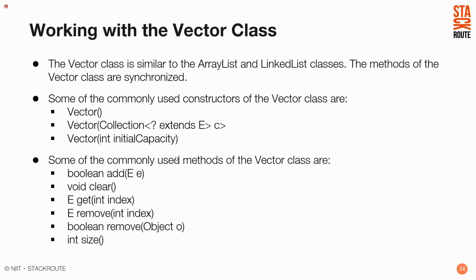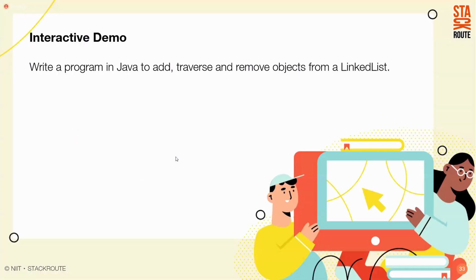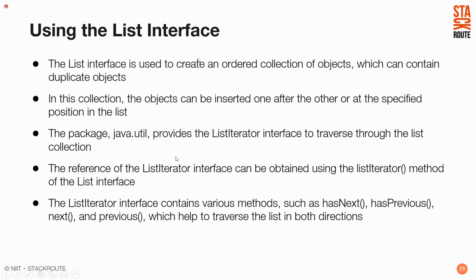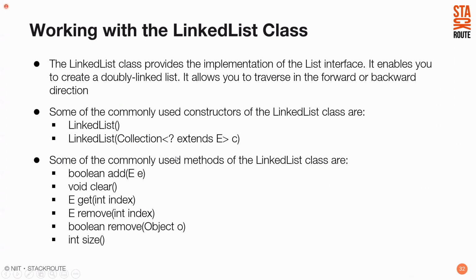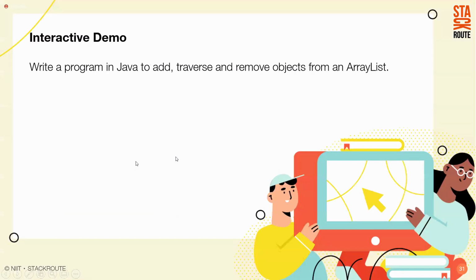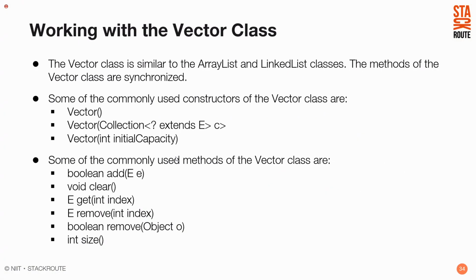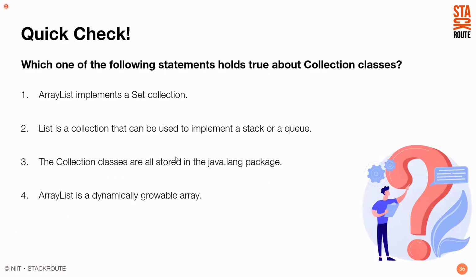So we can create a vector in the normal way, or by generic. Also, we can provide the size, the initial capacity of the vector, and all three fall under list. So array list, linked list, and vector all fall under the list interface. So the methods are common. All the methods are from the list interface, like add method, clear method, get, remove, remove based on index, remove based on object. And you can retrieve the total number of elements by using size.